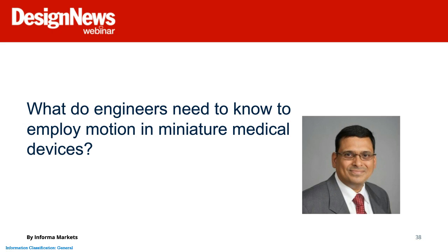So first step is getting to an end solution quicker, so the hardware side, the mechanical, and the software guys can go in parallel with existing cards we provide, and then trying to create your own card. As an example, we've seen where we worked with customers to create a card the size of a finger, which is a full-blown motion controller with a discrete amplifier and with an optical encoder. So there's techniques to kind of make it smaller. First is to identify your problem set, prototype it with an existing solution, and then do the third step of miniaturizing it.